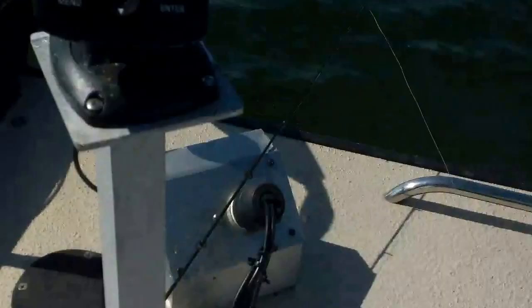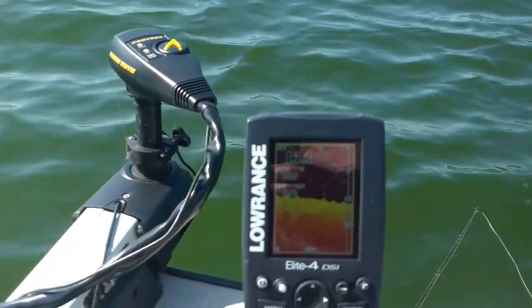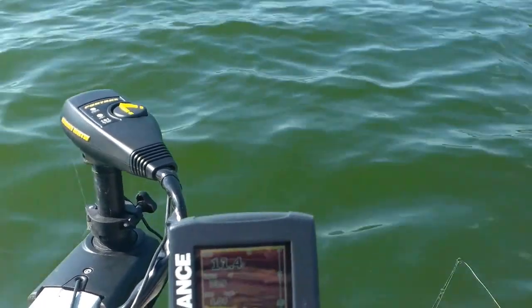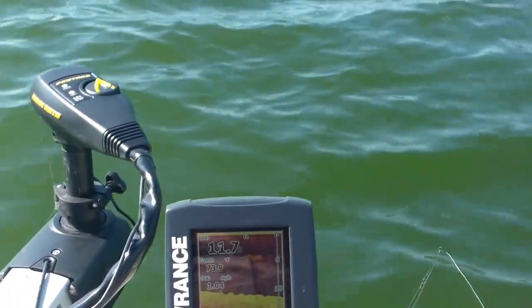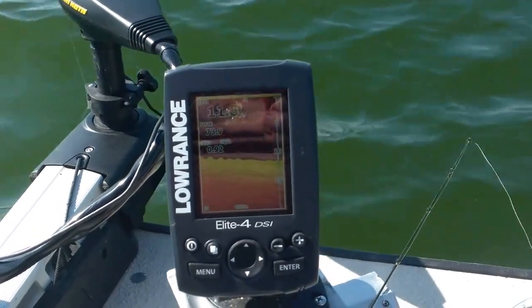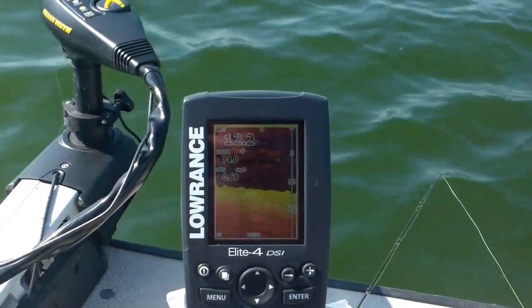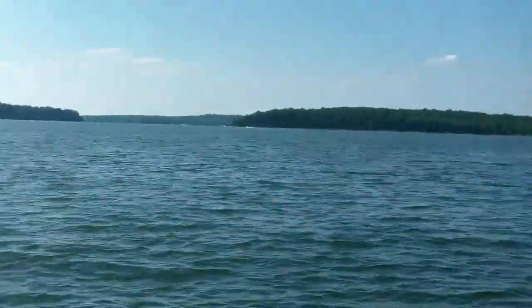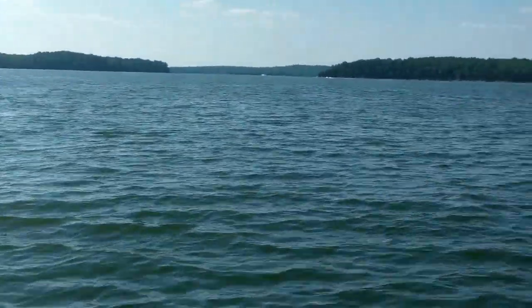When I get to my magic spot, you'll see all the trees right there, and I'll just kind of dangle a minnow down in there. I use a little 3/4 inch bank sinker and a Mr. Crappie snell with a little red hook on there, and hook them in through the mouth and drop them down, bang, bang, bang, and catch some crappies. But I wanted to show you that little black-nosed crappie in case you'd never seen one.